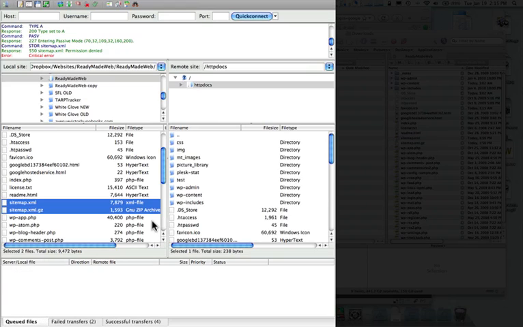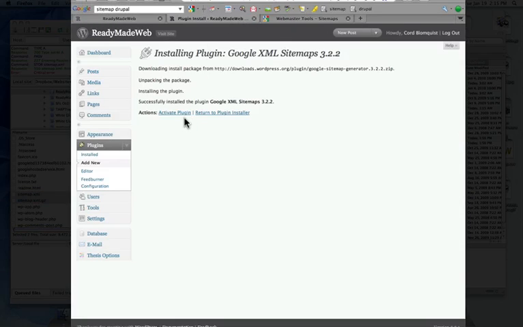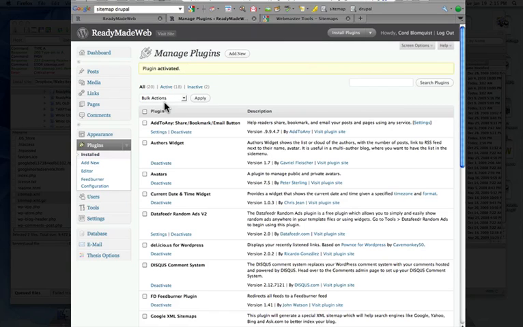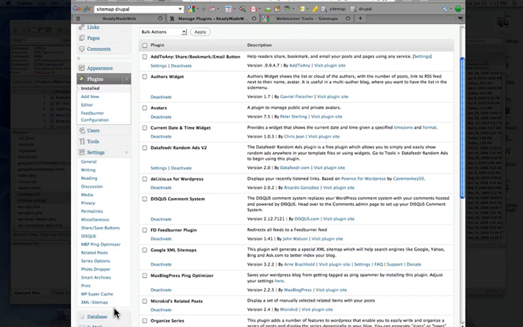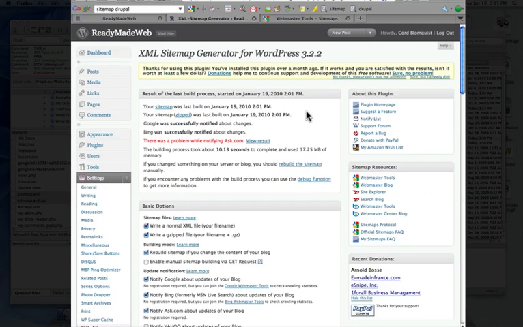Now these are totally blank files, but once they are there, I should be able to write over them with the new plugin. So I've activated that plugin. Now we should find its menu under Settings, all the way at the bottom here, XML Sitemap. So when we open this up, this menu looks a little differently because I've already had this installed and it has a few entries already in the database.